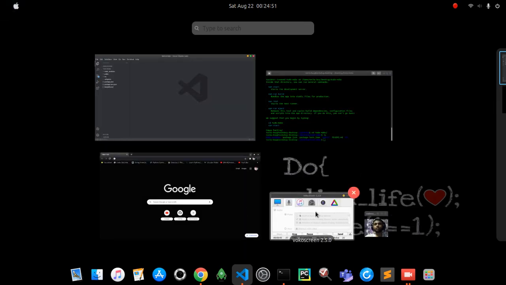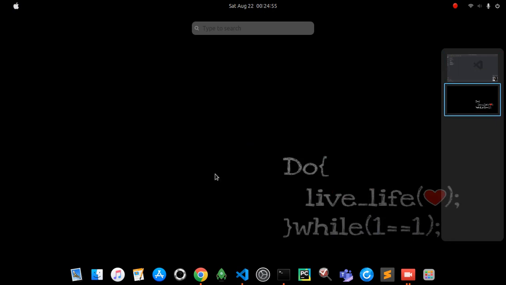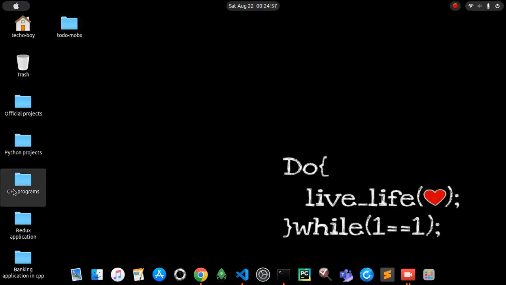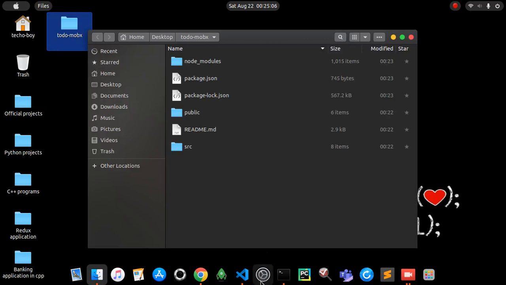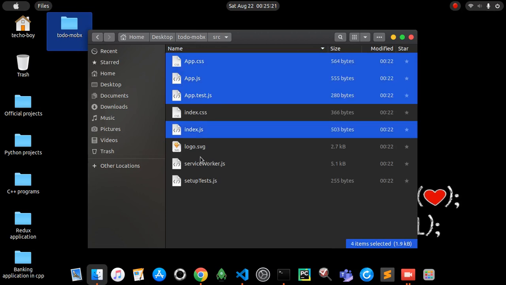Let's go to the file, which is the Redux application. No, not this one. Yeah, this one. And in here, just go there and delete some of the files which we don't need, which is in src.